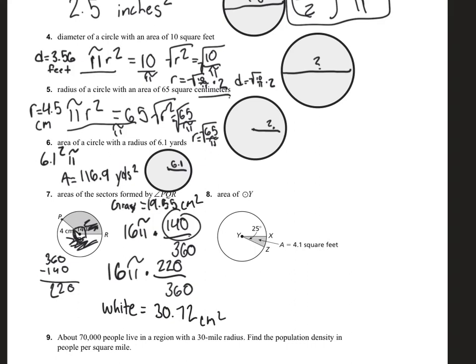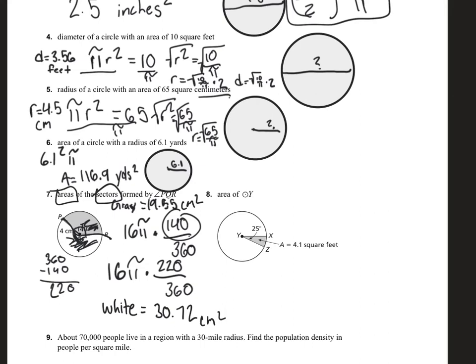Okay, so this is how you find the sector area of both the sectors. Whenever a central angle is being referred to like here, it's always going to be creating two sectors. Based on the question, it will tell you what sector you need to find. For number 7, it says areas, so it's asking for both sectors. Areas, sectors as plural. So for number 8, it's asking for area of circle Y.